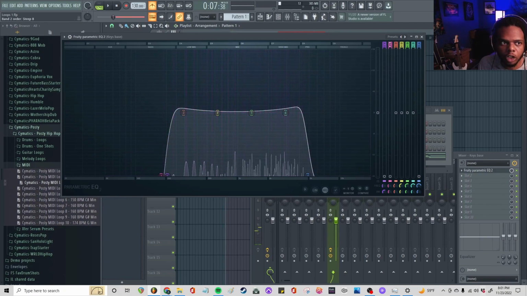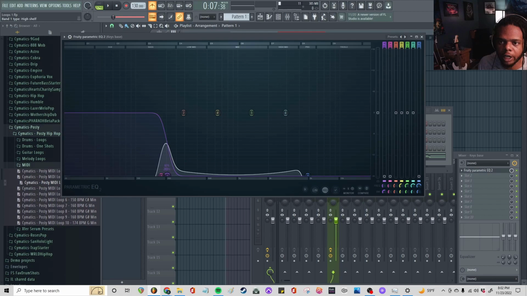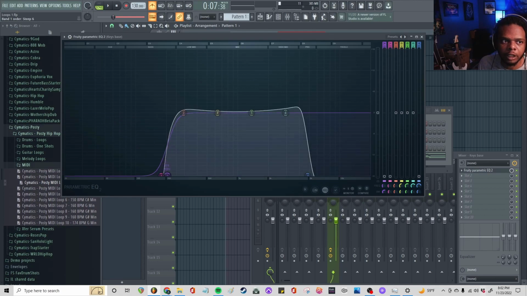And up here we can change each band. We can change the shelf. So I like to do low shelf on these. On the very ends, do some type of low shelf on the low end, high shelf on the high end. All you gotta do is just click on it and drag up, drag down, and then down here is how steep it is. I make it very steep. I also use my scroll wheel on my mouse. I scroll up, makes it less steep, scroll down, makes it more steep.